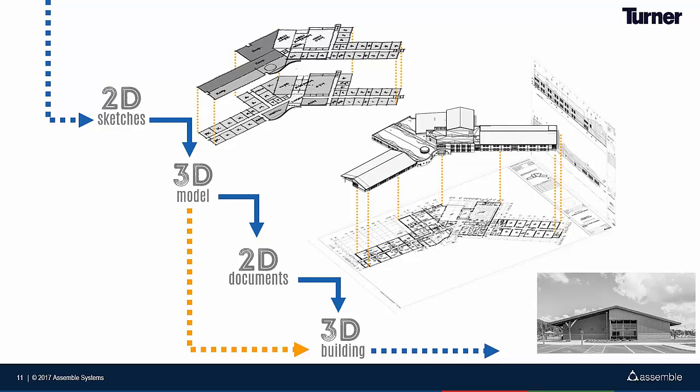And Assemble is a perfect example of how we're doing that, on the estimating side, as well as just visualizing and understanding the building. Obviously, the other examples I showed before are also another way. But really, it's a matter of connecting that information and that design intent from that initial 3D model to what we're actually building in the field as a 3D building.